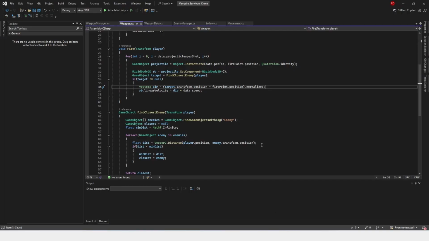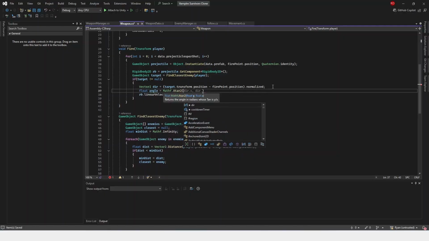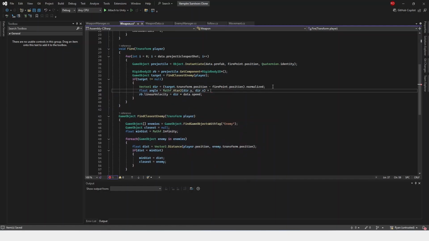So let's now go into the weapon script, and right here inside of our target, let's create an angle. So I'm going to create a float angle and set it equal to Mathf.Atan2 with direction.y and direction.x times Mathf.Rad2Deg.